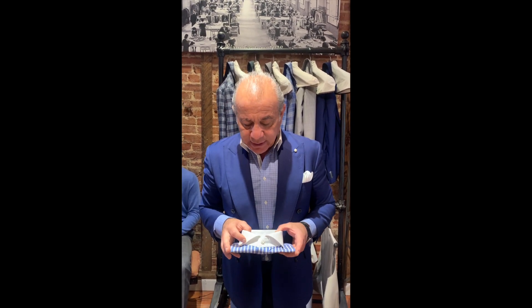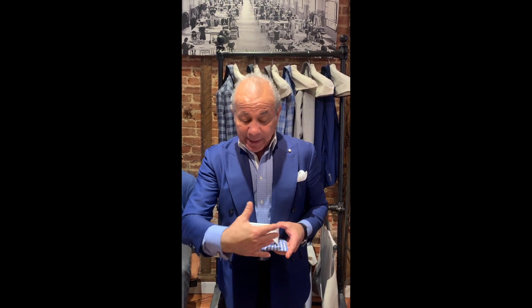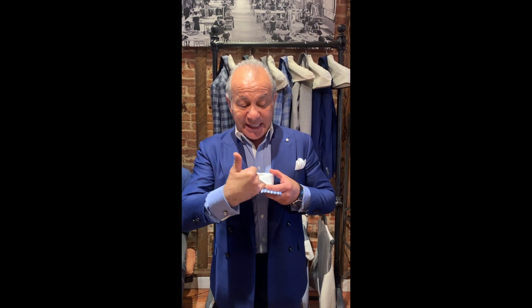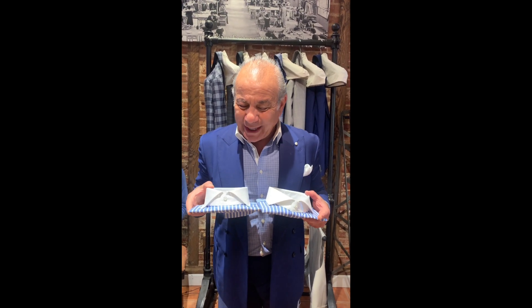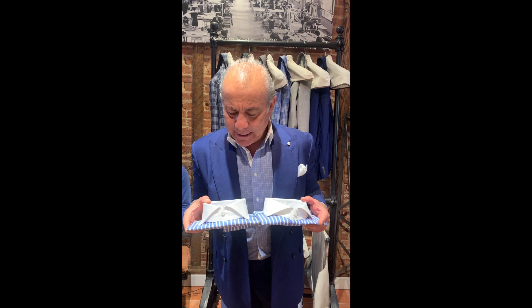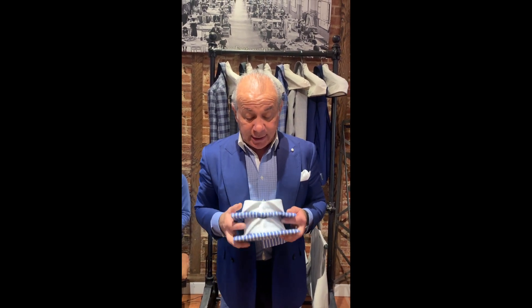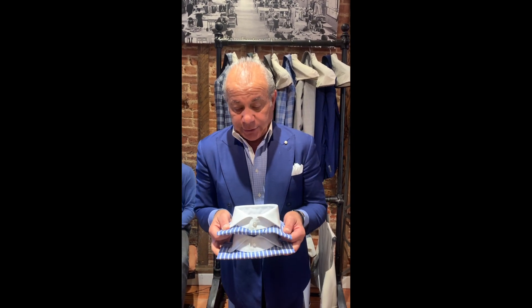We are going to be doing more Zoom calls no matter what, so going forward those are going to be used more. If you have a white shirt — just a basic white or whatever palette you may have — this space is a lot more interesting and people are going to like that shirt, though they're not going to know why. If you wanted to do a tie with it that's fantastic too, but please don't do a double windsor.